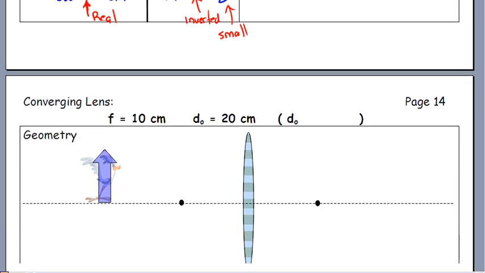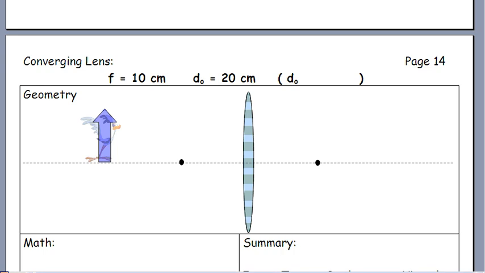Okay, let's try another one out. This time we're going to move the Roadrunner to exactly two focal lengths away. So we've got a focal point here for our lens, right? 10 centimeters out, and then we're going to be another 10 centimeters out and try to figure out what happens in this story. So this is supposed to be the story of what happens if I take my object and put it right at 2F. And we'll see that it always does kind of a predictable thing here. I want to do this with both math and the ray diagram. Let's start with the ray diagram.